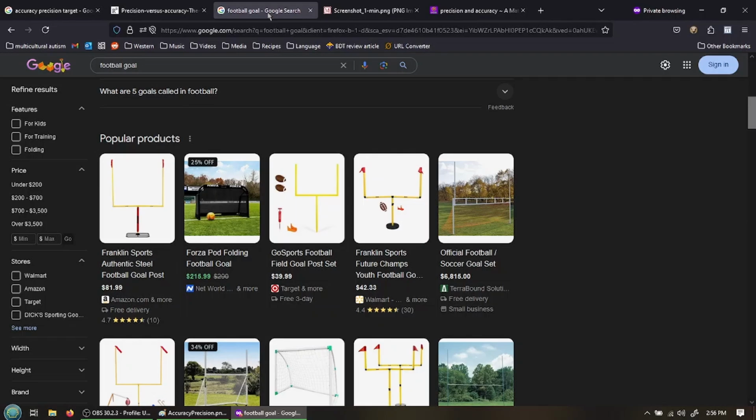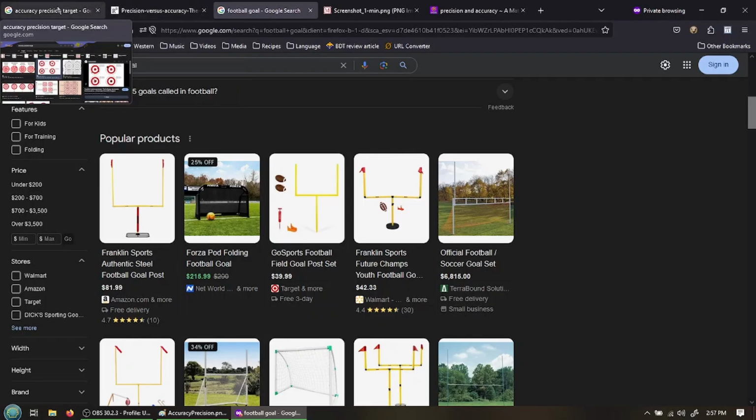But if you're at least getting it close to the goalpost every time, but maybe sometimes you're dinging it off of the left post there, or maybe it's landing all over the end zone, in this case, you're not being very precise. Even if you're getting it close to the goal here, you're not being very precise because your spread is really bad.